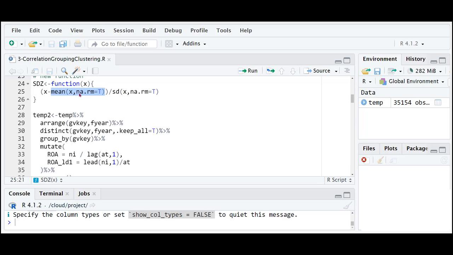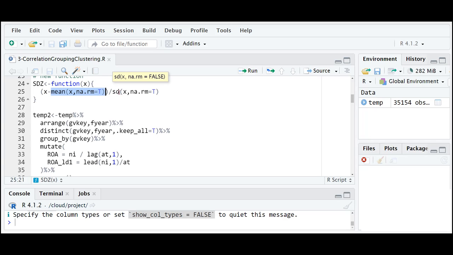So na are missing values in R. .rm says remove, so remove missing values before using the mean function. So na.rm equals true, remove missing values before calculating the mean.